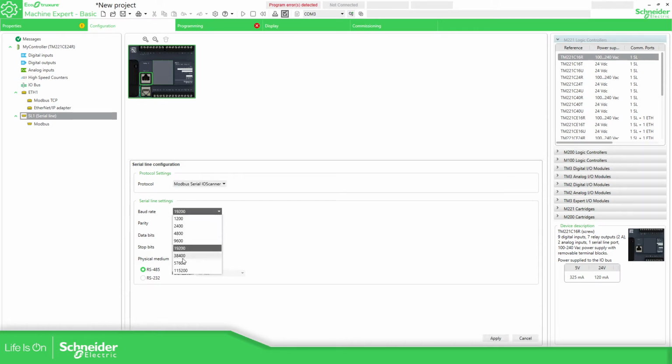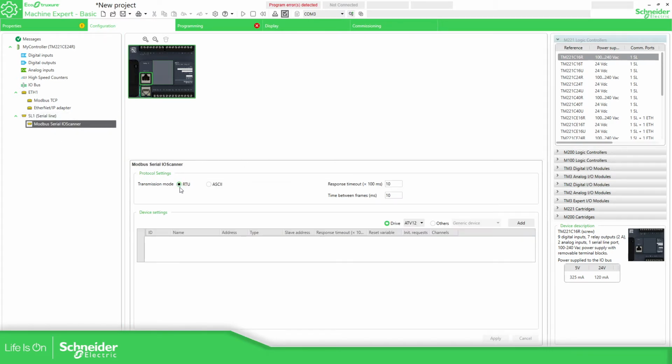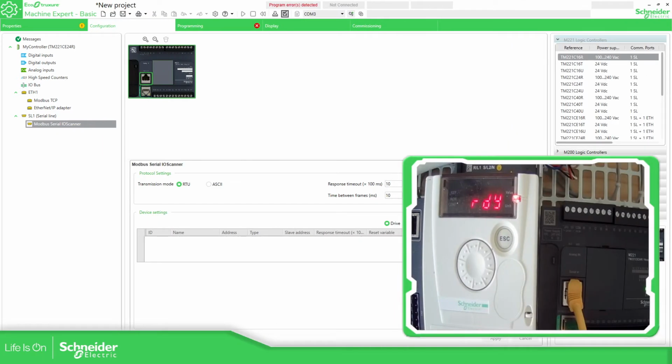I'm going to change this to this baud rate. And this one is the parity, everything perfect, apply. Once you apply this, you can see the Multiserial IOScanner, RTU, and here we have the list of devices that we want. In our case, we're going to use the ATV12, which is the one I have connected here next to me.